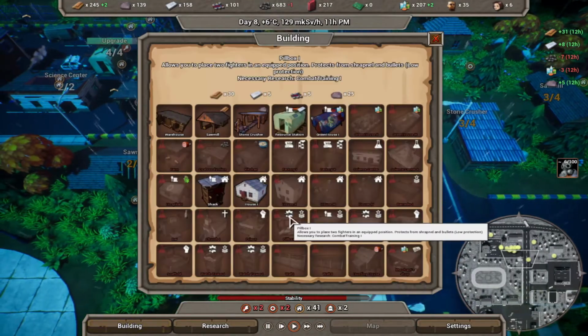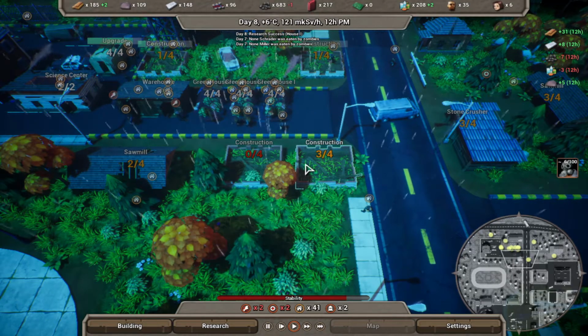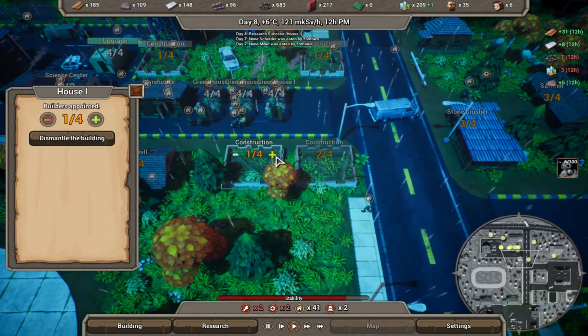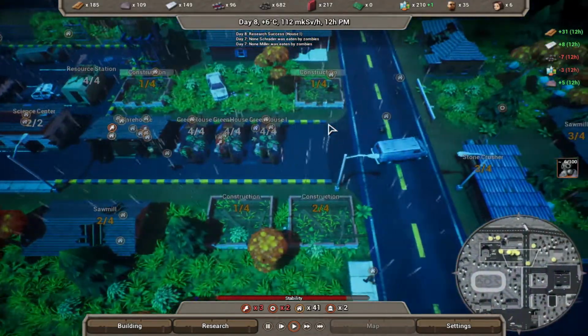We reckon up on there. Got those three spare people now coming back. We'll take one off there. Two. There we go. Build all the houses we need. Excellent.